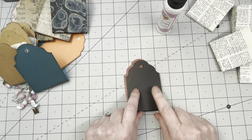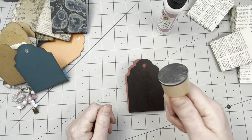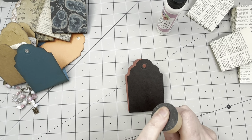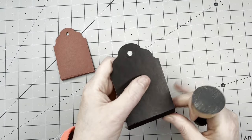I'm going to do the grungy ones first, guys, because I'm going to use my grunge tool. What is this? A sanding disc. But you could also use an emery board, a nail file. So let us do some grunging.